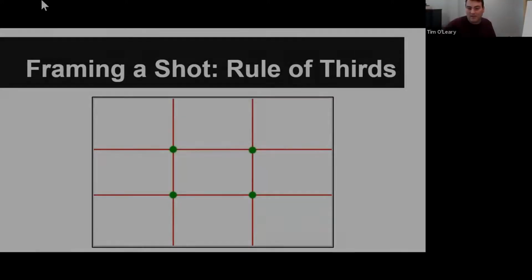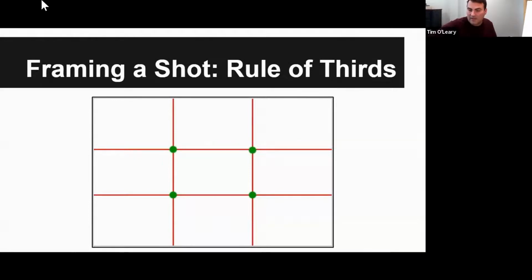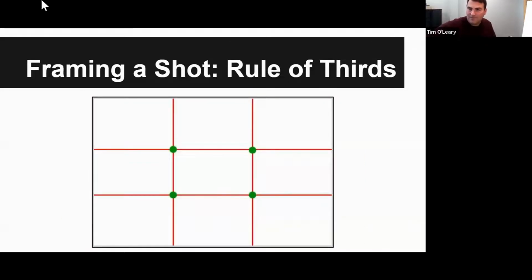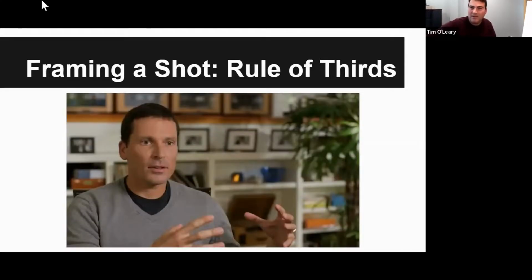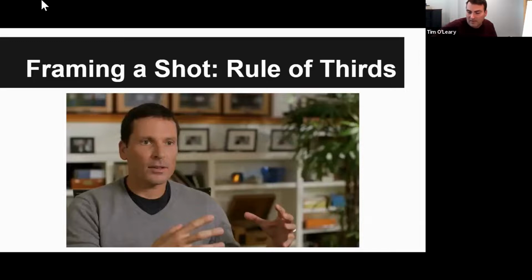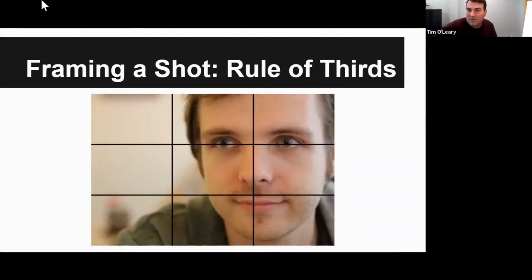Framing a shot: rule of thirds. I don't want to take too much time because Jason did such a great job. He talked about positioning somebody on the rule of thirds. You think about kind of a bullseye on someone's face, where those intersections are. We see that at different depths, like how close we get to see somebody or a little bit further away. This would be a hard interview to have unless you knew that person wasn't going to move. But both of those are centered on the rule of thirds.